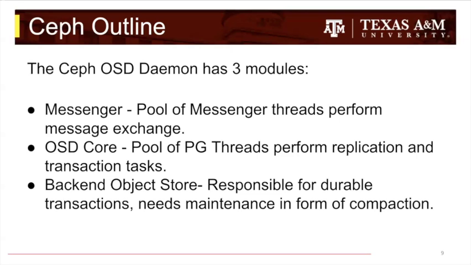Coming to the third module, it's the backend object store. The major responsibility it has is to make sure that the transaction is durable. That means the data stored in the object store should persist over time, and it needs certain maintenance tasks like compaction. The idea behind compaction is that whenever a write request comes, you either create a new object node or you overwrite the current object. But to do so, you can group certain objects together so that you have some free objects available to store the new incoming data. That's similar to garbage collection, but in garbage collection, you get rid of the data in a certain memory location instead of grouping them together and freeing it.